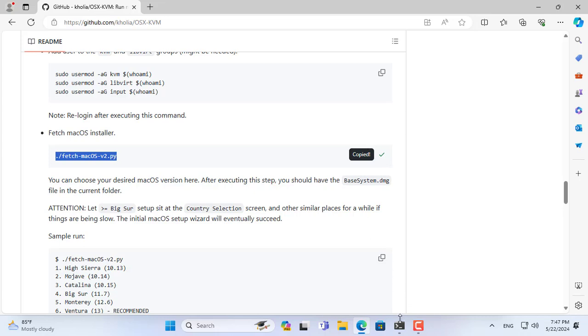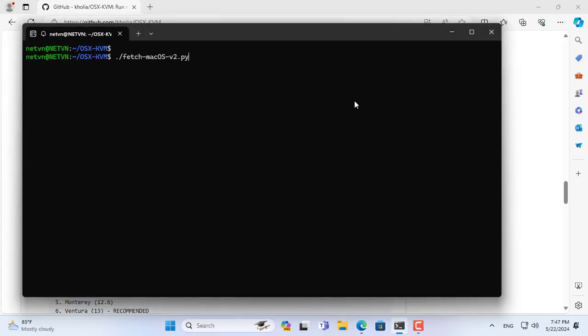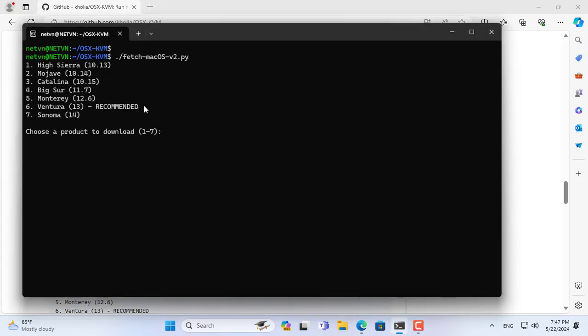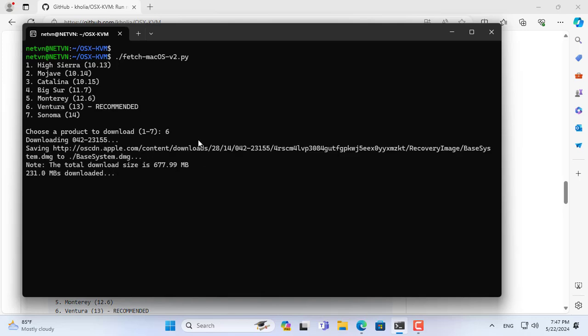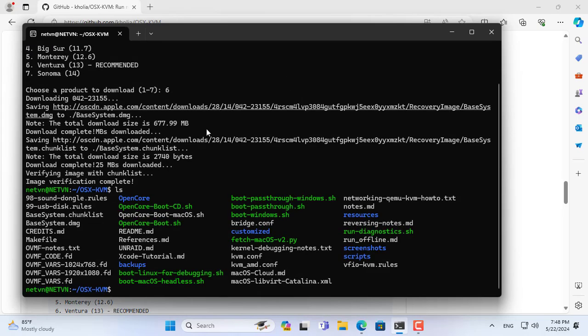After completing the hypervisor configuration on Ubuntu, download the macOS installer. There are 7 different versions you can create a macOS virtual machine in. As mentioned, I created a macOS Ventura virtual machine.